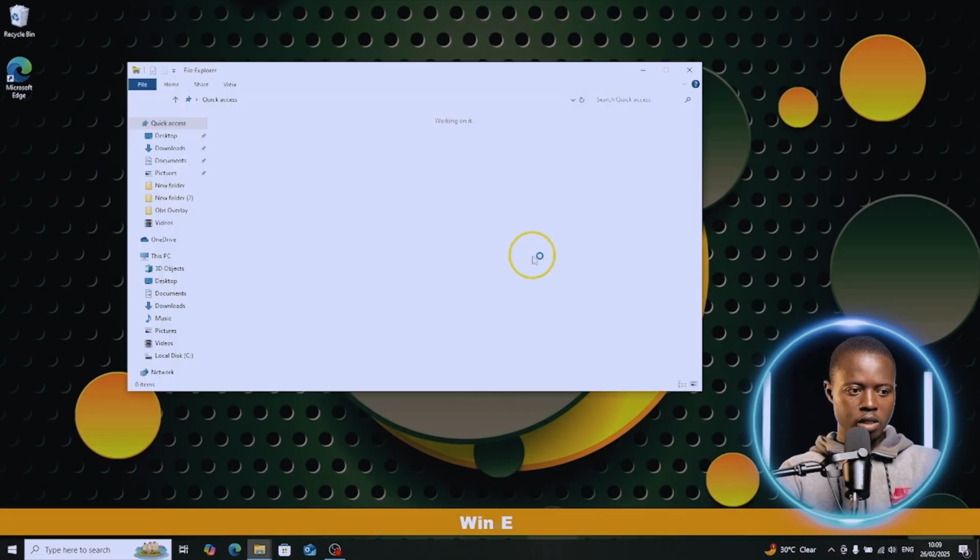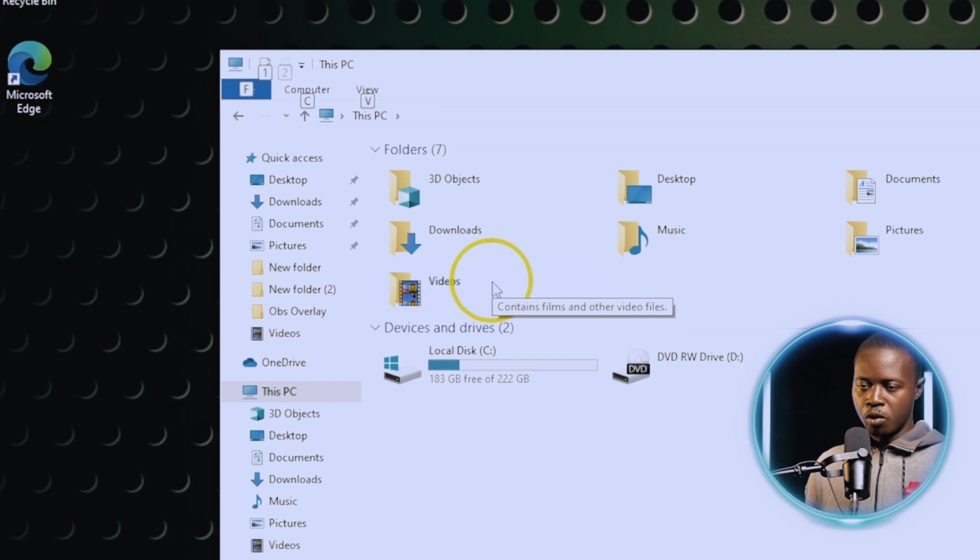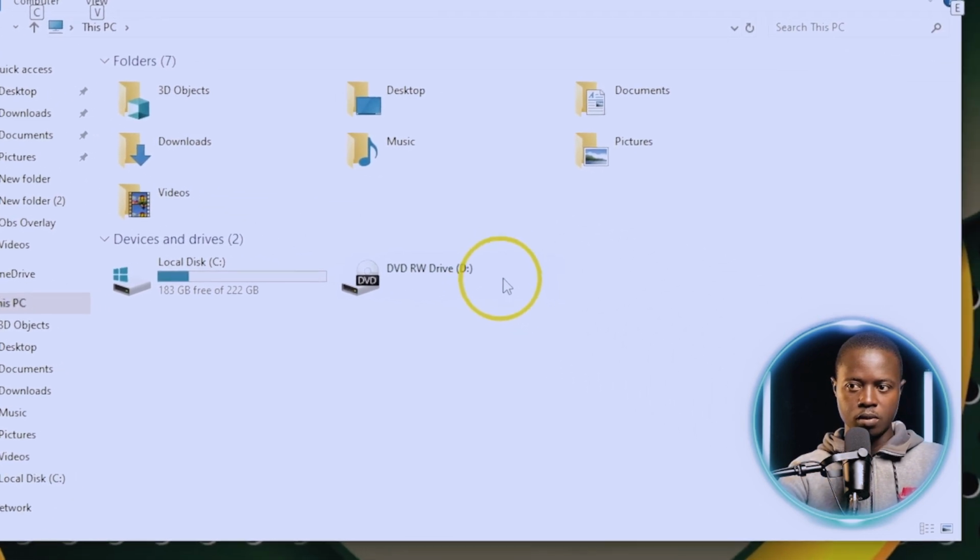Right, so let's go ahead and plug a flash drive into our computer and see how we can copy out some things. I have my flash drive here, which I have stored some things in. So all I need to do is plug it into my computer, and let's see. Before I do that, let me open my computer so we see. I'm going to be showing you how we got here in a jiffy. Let me just show you what happens once I plug in my flash drive. You might not understand how I got here, but just flow with me. Let me plug my flash drive in now so you see.